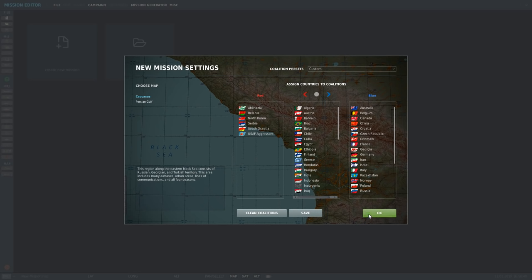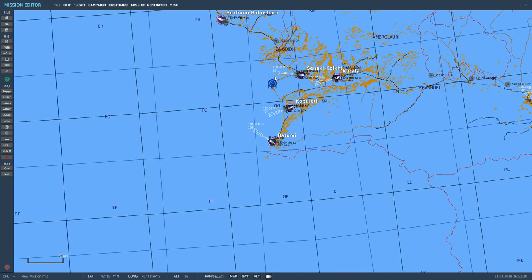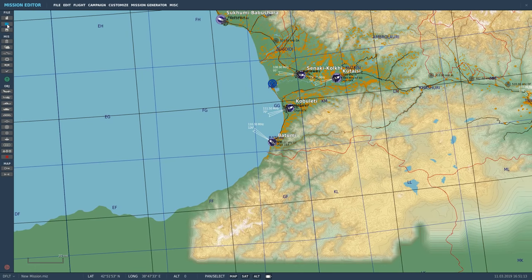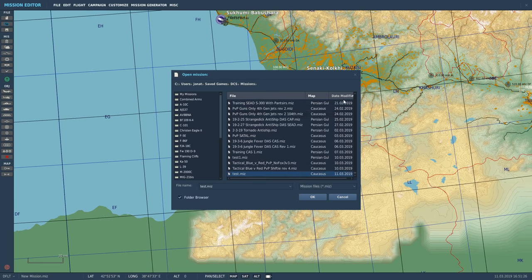Caucasus, because it's Vietnam. Okay. Scratch it, I've just had a better idea. Why don't we make it continue from day 21, mission day 21 that we did. So open file. Got to even find it now. Name, date, test, tactical, Jungle Fever, rev 1.